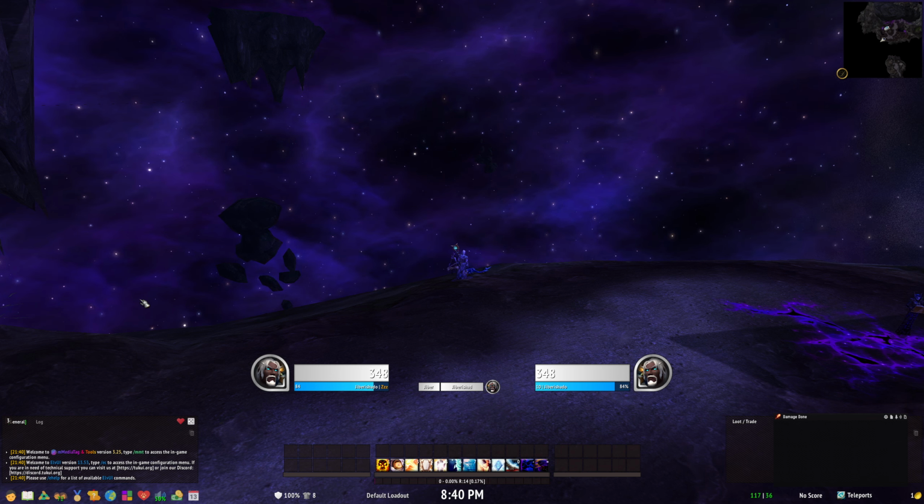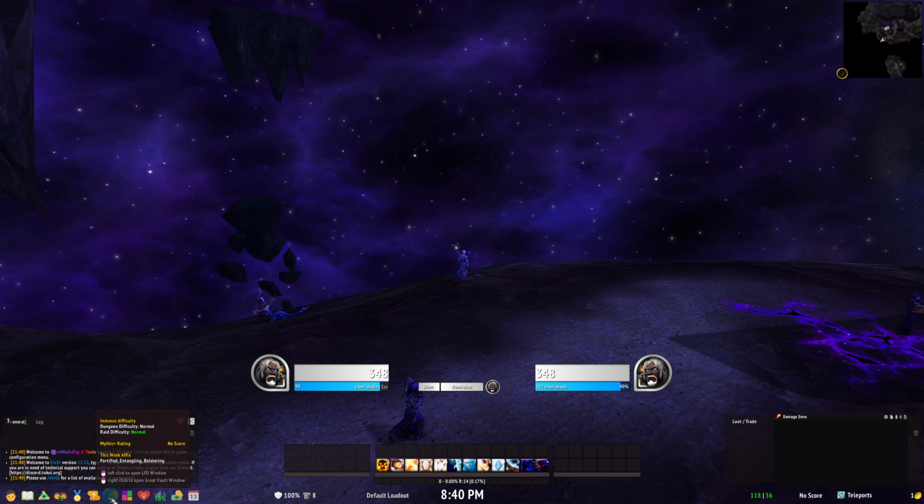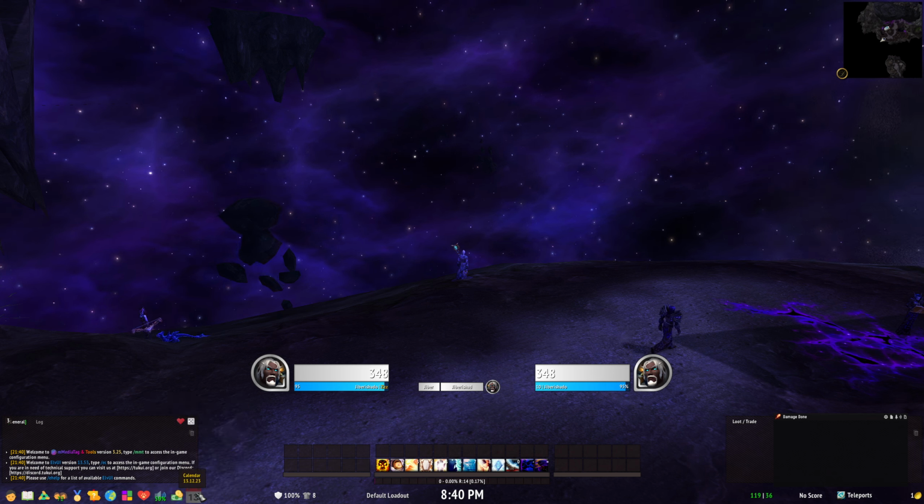On the bottom, you'll see this awesome mdoc bar. All these custom icons for your micro bar.